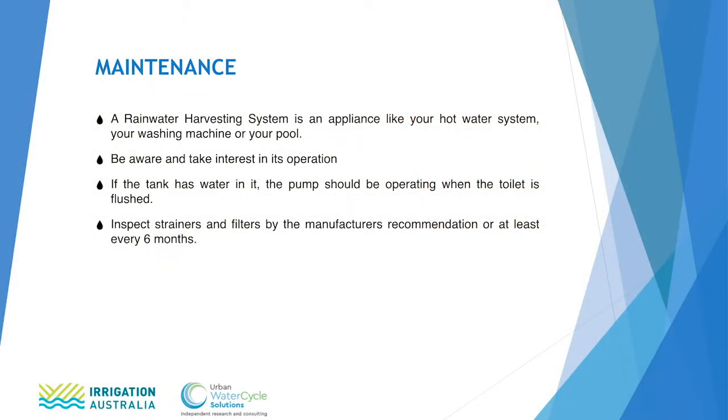The rainwater harvesting system is no different. It's something that you really need to understand and listen to every day. So if it's rained recently, there should be rainwater in the tank and you flush the toilet, then you should hear the pump start. If you don't hear the pump start, it needs a bit further investigation. So my advice for maintenance is really just to take a daily interest in what's going on, and if something happens that is outside the normal, then you react to that. Also, you need to inspect the strainers and filters, usually 6 monthly, but to the manufacturer's recommendation.